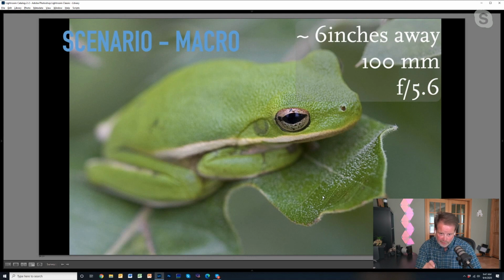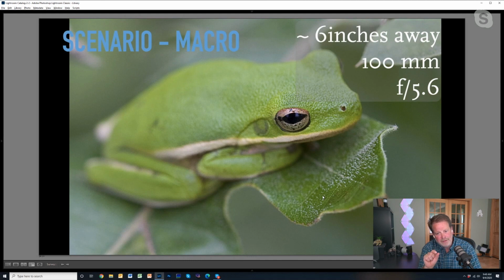Again, I'm very close to my subject, and I kept my aperture somewhat wide because I wanted that shallow depth of field to focus my viewer's attention on the eye of the frog so they can notice the intricate, beautiful patterns on the eye. You can see, if you look closely, that the eye is nicely sharp and focused, but even as you get closer to the front of the frog and you look at those nostrils, they're going to be a tiny bit out of focus, and it's because that depth of field is so shallow.